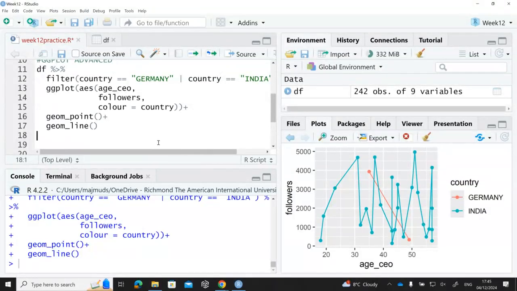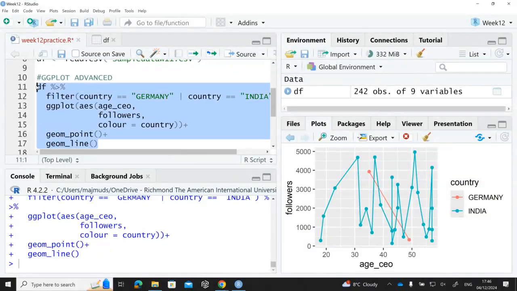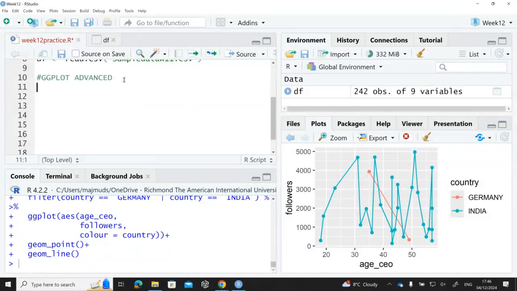Yeah, got it. Let's do one more graph, and that'll be it. This was the line chart. Let's do a bar chart. The next one will be the bar chart.